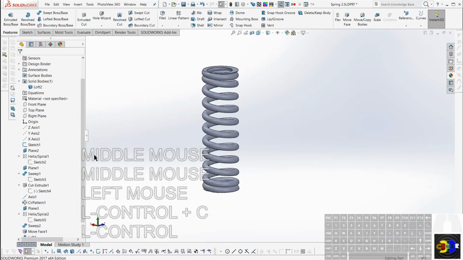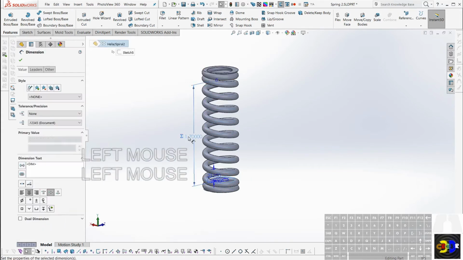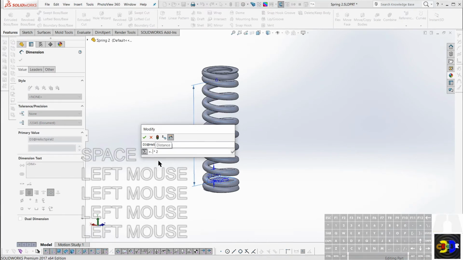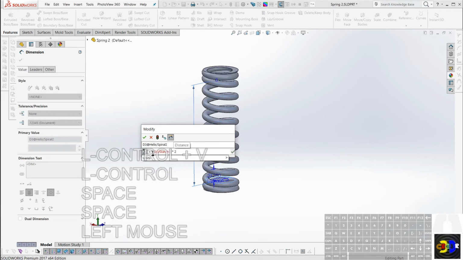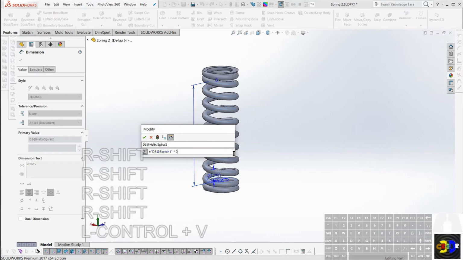And in my equation that I just created, which is this length, I'll replace this 0.85 with, I think I need that in quotes, D3 at sketch 1 times 2. Click OK.